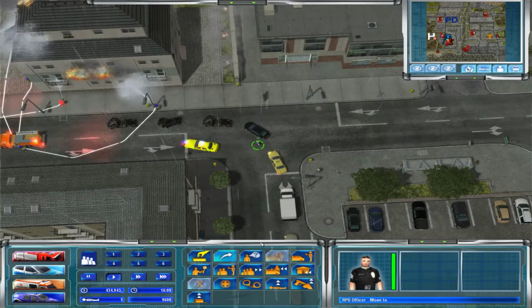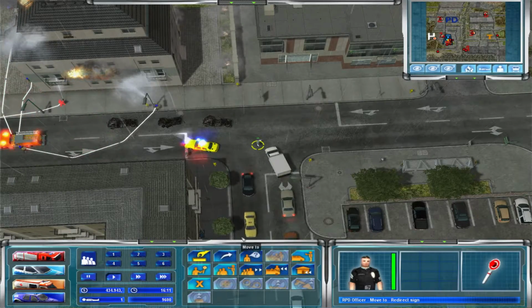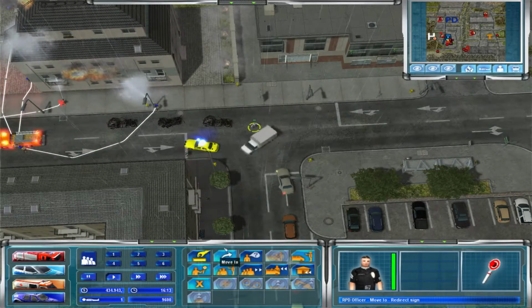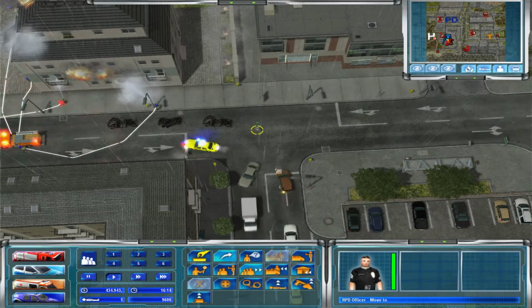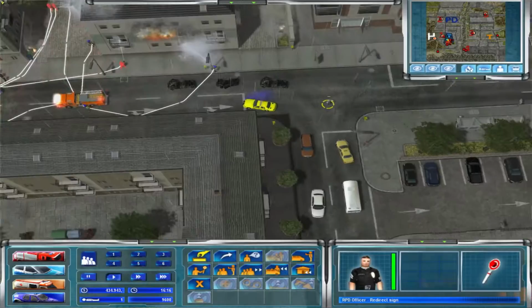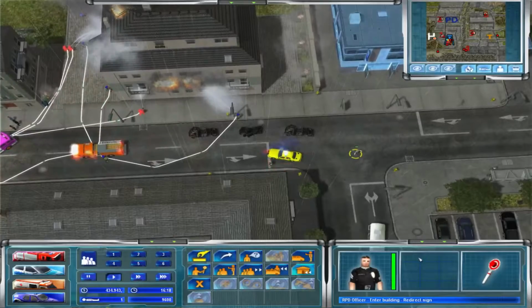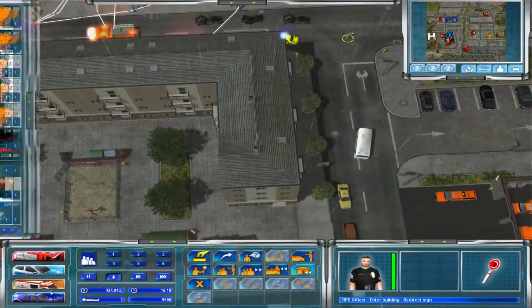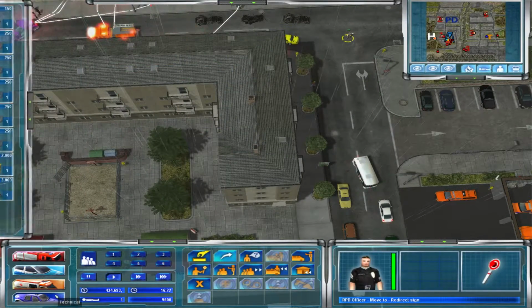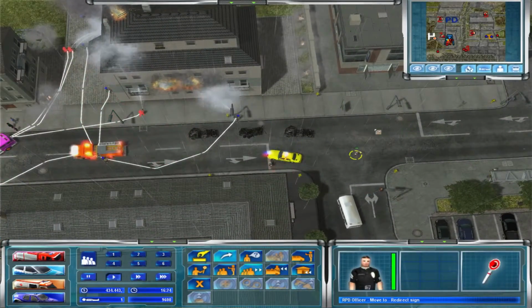Happy to see that. Yes. Make a U-turn there, sport. Well, that got the traffic out of the way. That helps. This building is still well involved. I'm going to get me a couple of tow trucks in here, pick off those cars, and see if we can get them out of the way.